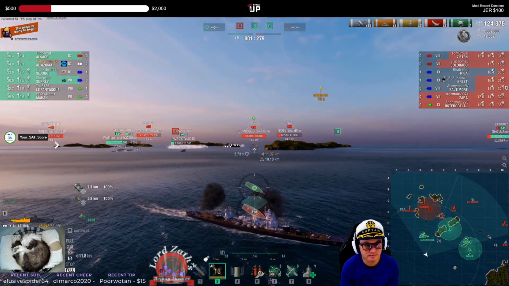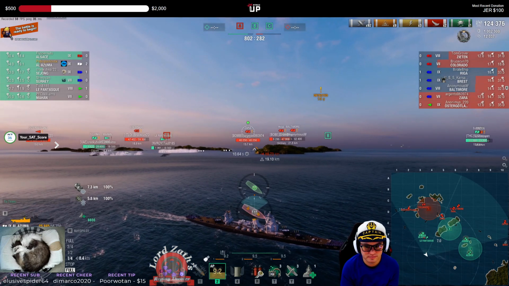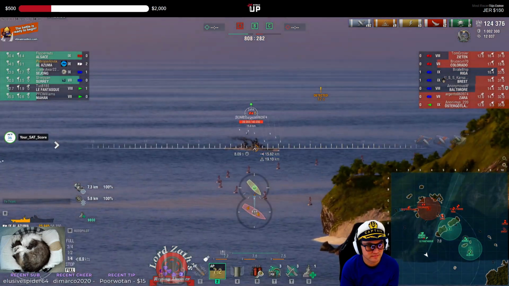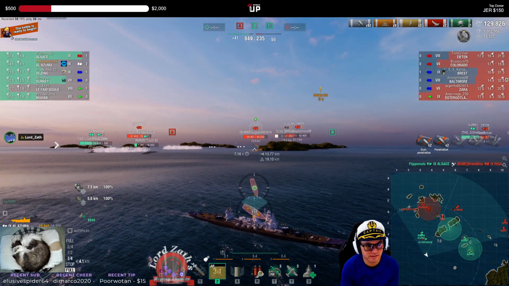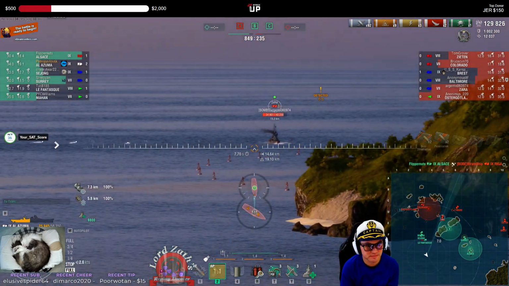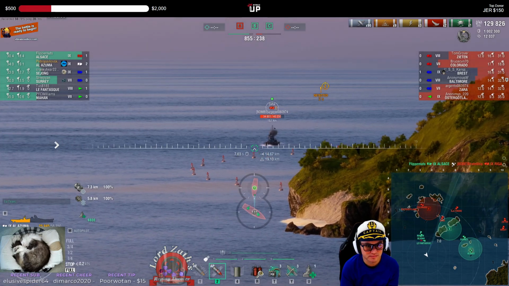Yeah, that was kind of my intention when I made the Azuma guide. I find that a lot of players underrate her, but she's actually not a bad ship. Oh, you had AP loaded for that Zara. Yeah, I thought he would be more conducive to showing broadside, but not that one.